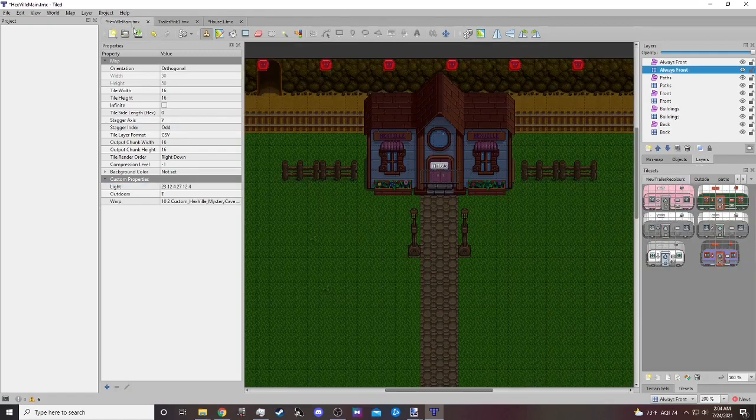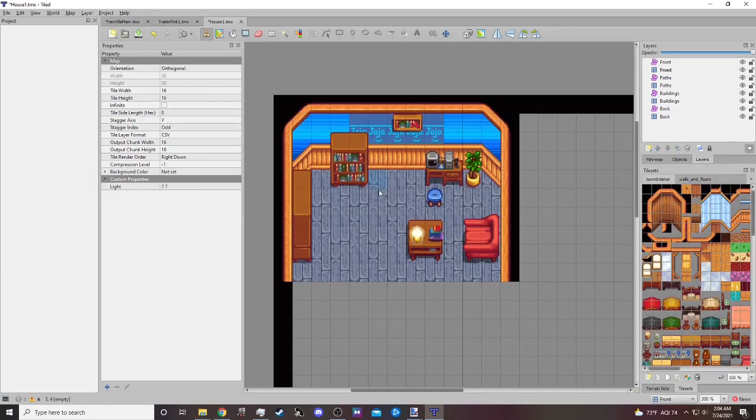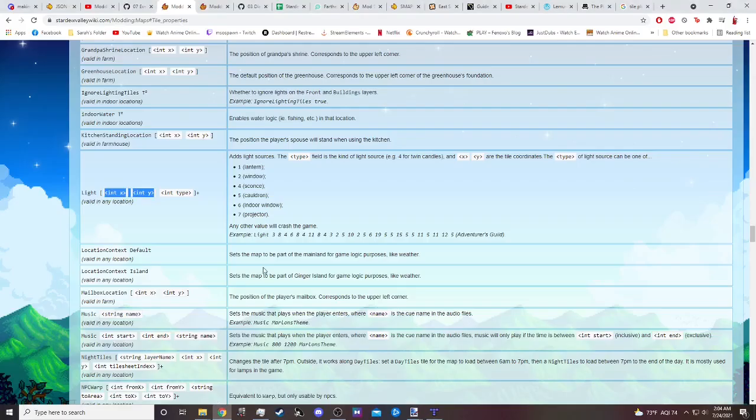Okay? As you can see on my other one, I already have these numbers where specific lights are. So it's a little bit nice to have those there. And then you need to have, at the end of this, a space and then another number. What are those other numbers, you ask? These are the other numbers. And you can find these on the wiki. It's for the type of light source. So there's different light sources for different areas, right?